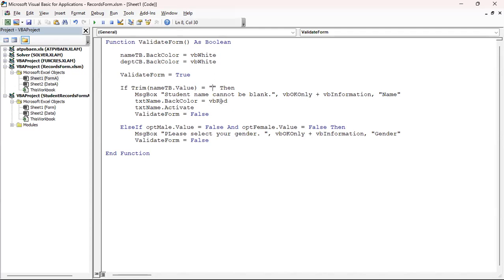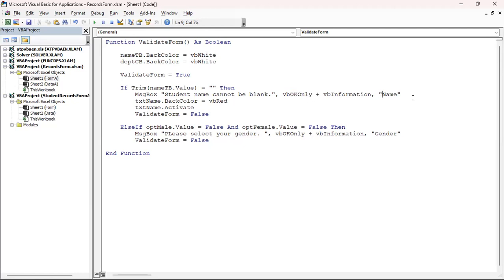If it is empty, then we should pop out a message box. The message box should say that the student name cannot be blank. The message box should be OK only, which means that we can't add any other value to it.